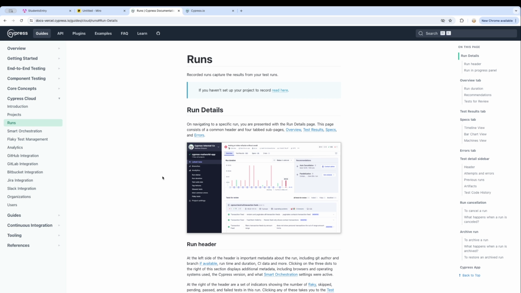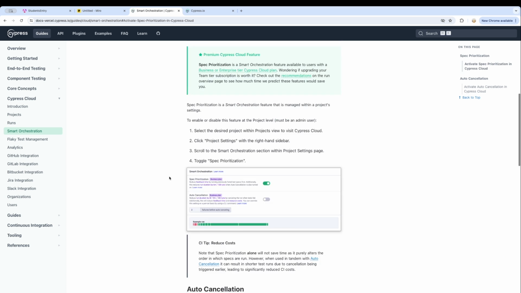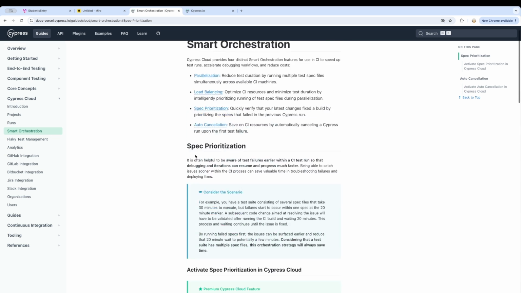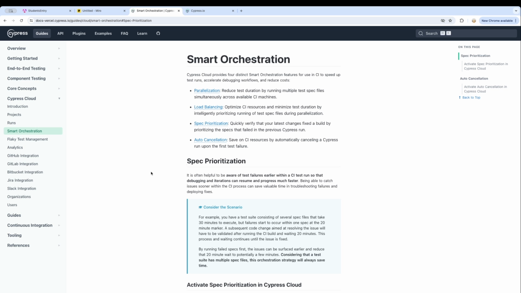But if you wish to take a subscription, I'll give you a quick overview of how to go about it, and what benefits will come along with the Cypress license. You can also orchestrate your test cases, meaning you can run your test cases in parallel, or sequentially on multiple systems. Let's say your test cases take too much time to run; that's something you can do only in the cloud version, the paid version. You can do load balancing, parallelization, and prioritization of the test cases that you want Cypress Cloud to run.